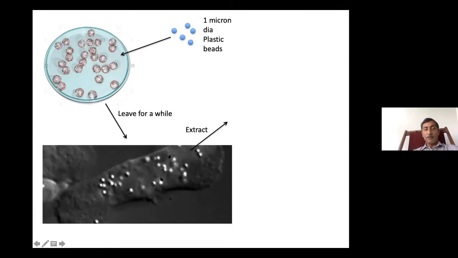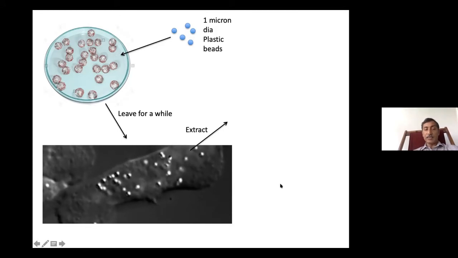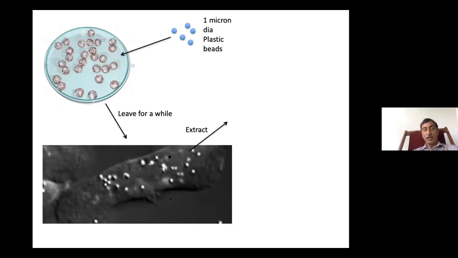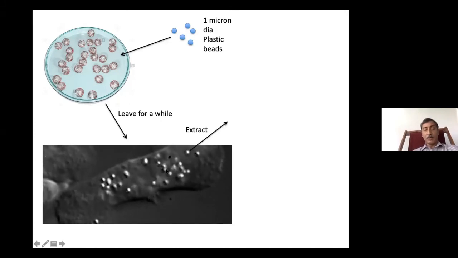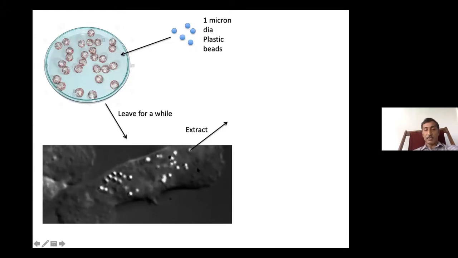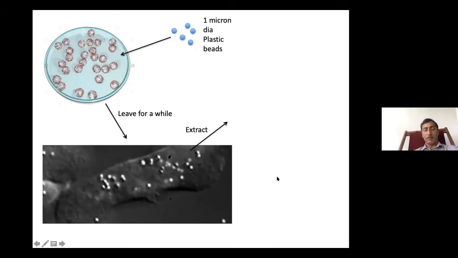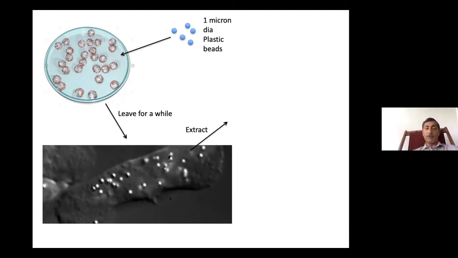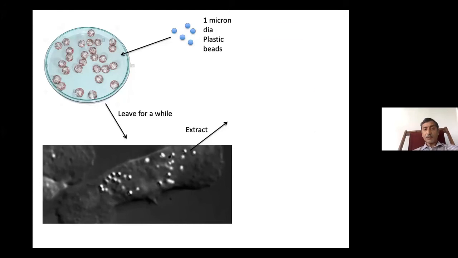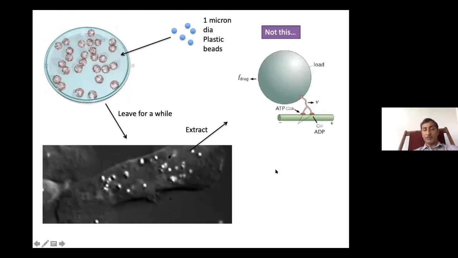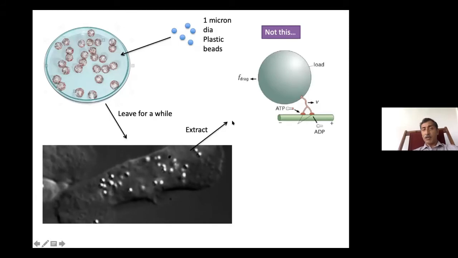And you let them be for a while, and then you take these cells and crush them, and you can simply take this through a centrifuge, and all these beads, because they are extremely buoyant, the density is lower than the watery medium in which they exist, you can just float them to the top and extract them. Okay, so then what you get if you extract these objects from these cells is not this.